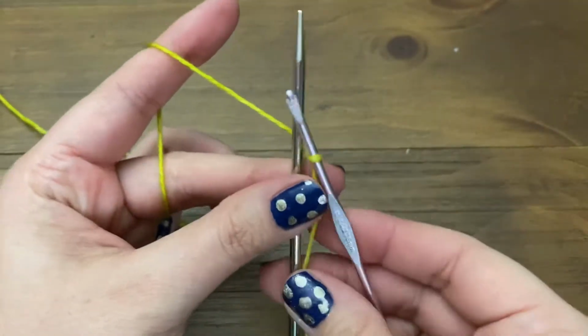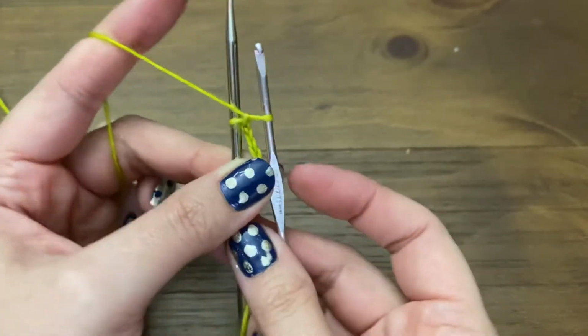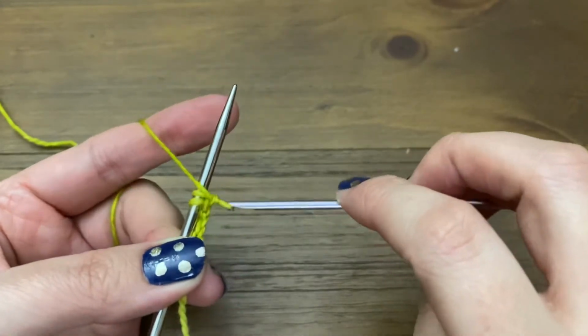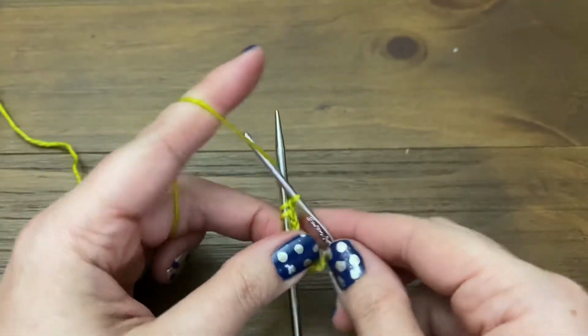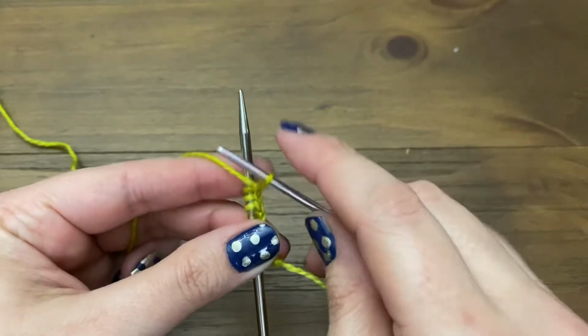And we are going to essentially hold this little chain that I made already, and we're going to crochet a chain around the needle. And I'll do this a bunch of times here. So you just grab the yarn, pull it through. If you lose it, it's pretty easy to pull back through.